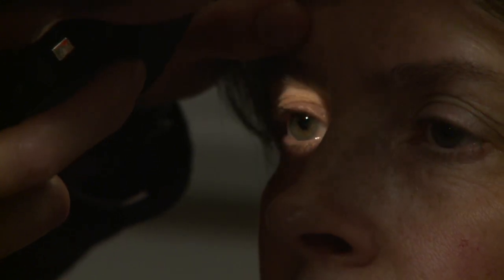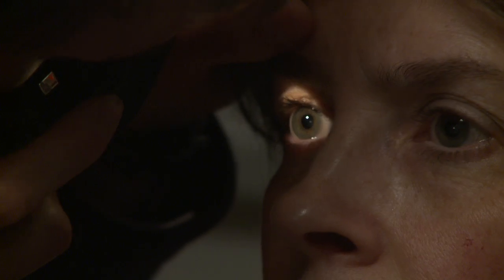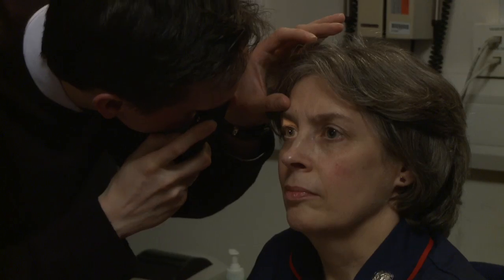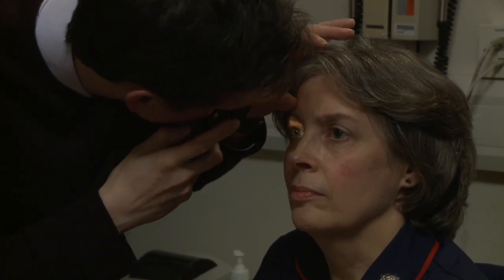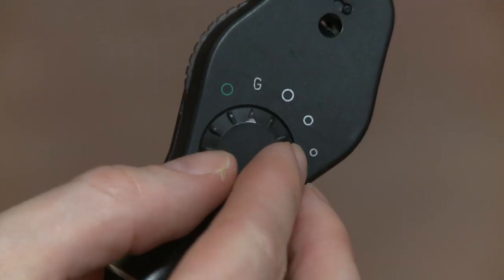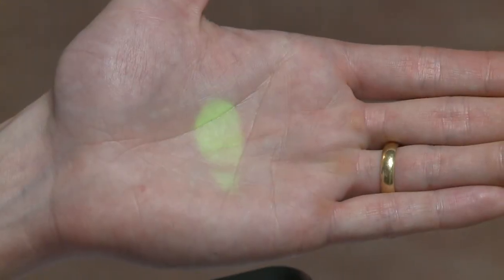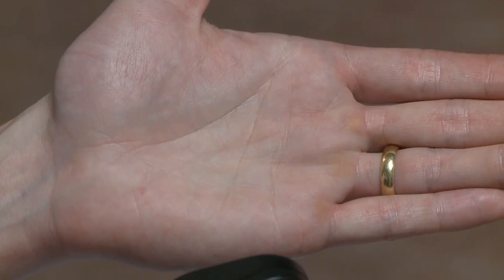Move in towards the patient, reducing the lens power as you go until a fundal feature is in focus. Although beginners to ophthalmoscopy tend to freeze when they identify a fundal feature, the trick to good ophthalmoscopy is to keep moving around. This will also help you to stay in focus on the retinal details. This ophthalmoscope also has a red-free light which can be useful in emphasising disc anomalies such as disc drusen.